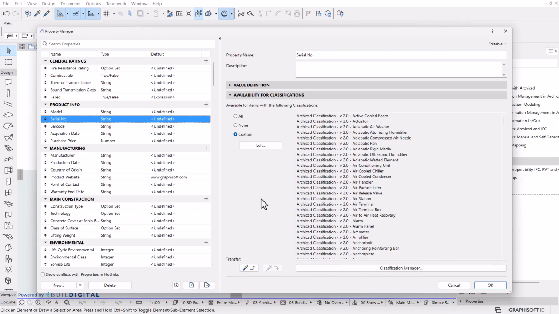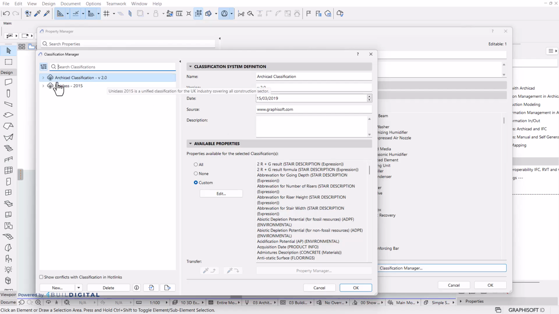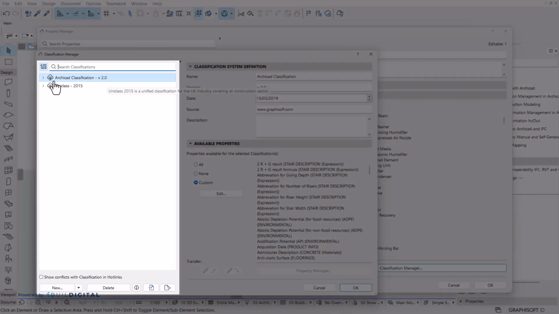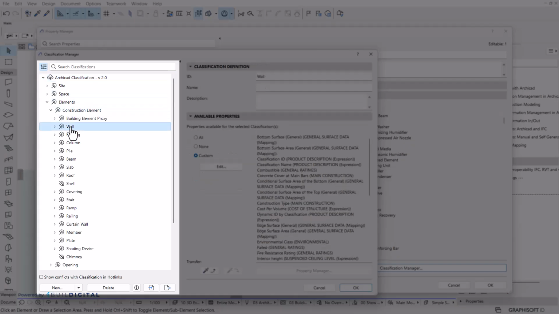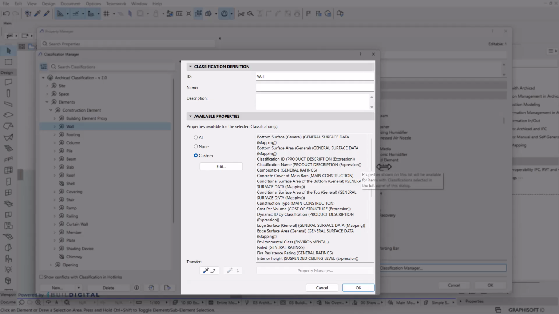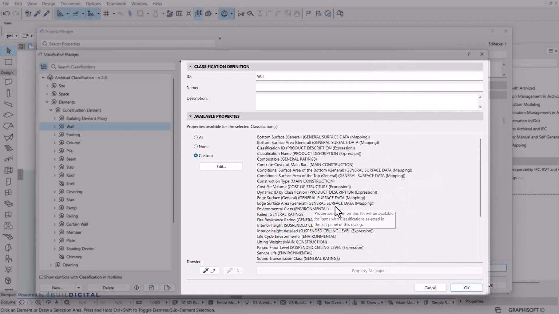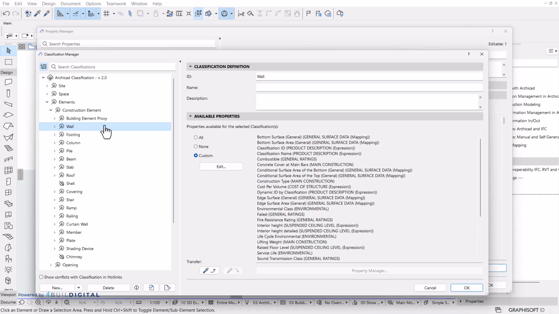You can also check the reverse of this relationship by simply going to the classification manager from this interface. So in this interface, you'll see the ArchiCAD classification system on the left. And then if we go to a specific element, let's say a wall, then you'll see what are the available properties for that class of element in ArchiCAD. Again, that is regardless of the tool you use to create that wall element that is classified as a wall in this classification system. Let's give it a try.